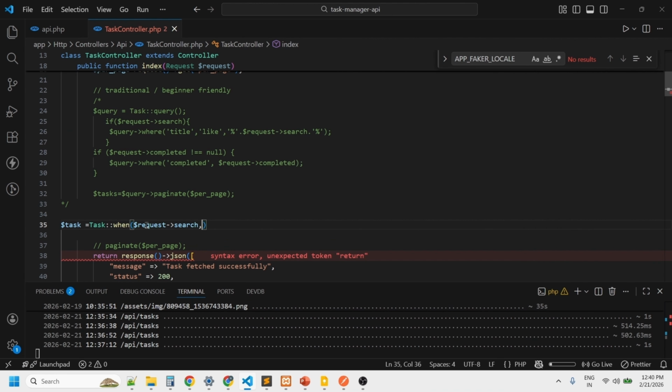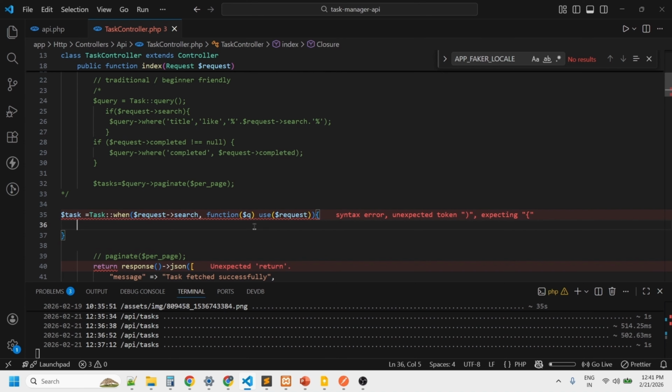The first parameter will be the search, whatever you want to search, and the second is a callback function, and use request, $q. We are going to write the same thing inside this when. So just copy paste this.